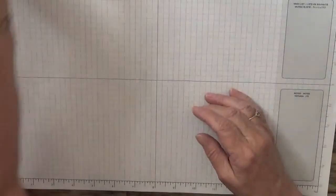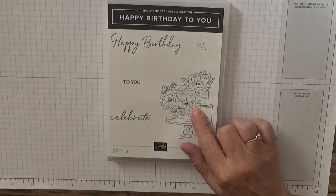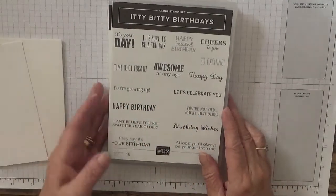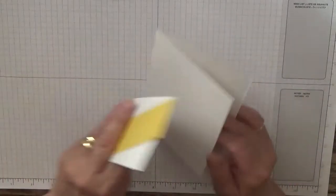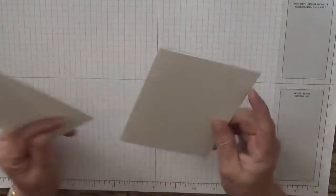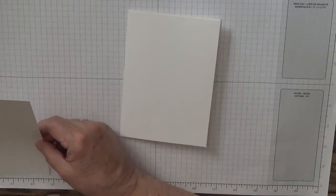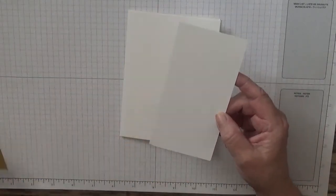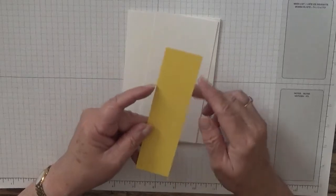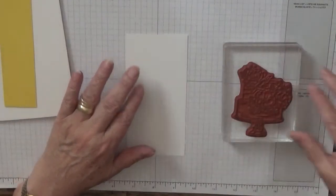To make that, we're using the Happy Birthday stamp set, which is a free celebration, and we're going to use the cake and the to you, and then Itty Bitty Birthday for Happy Birthday. I have a card base of 8 1/4 by 5 7/8, scored at 4 1/8, folded in half. I have a piece at 5 5/8 by 2 3/4, and a daffodil piece at 1 1/2 by 5 5/8. First we need to stamp the cake so that the ink can dry.